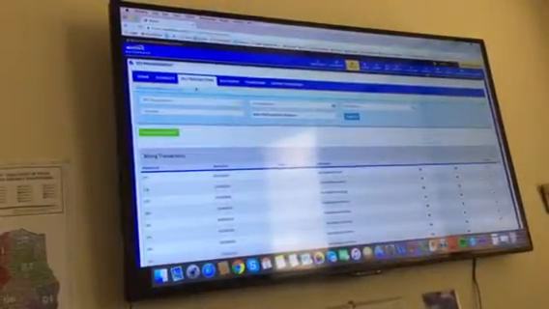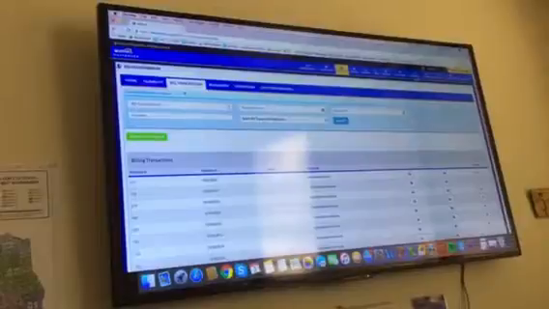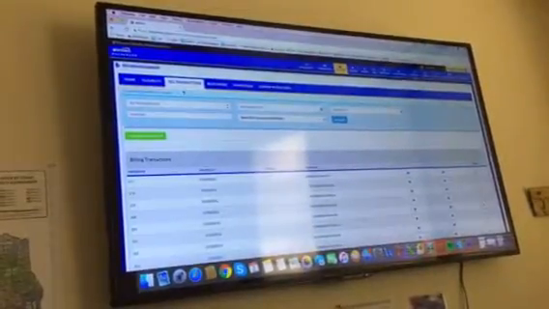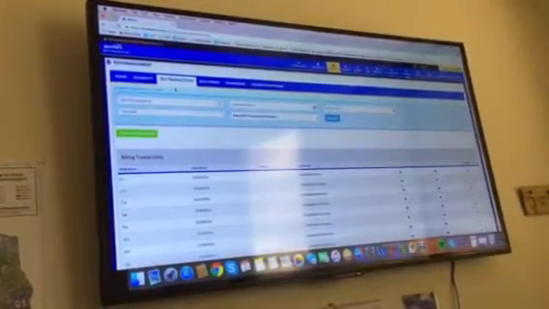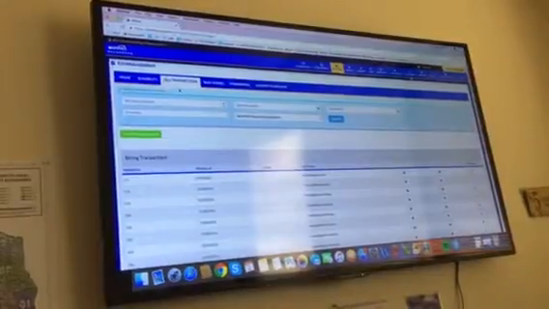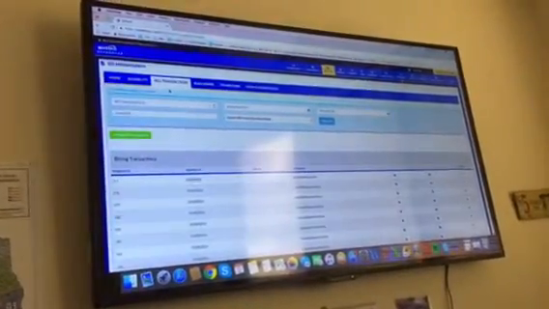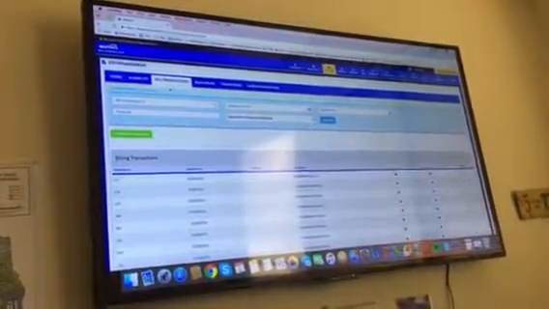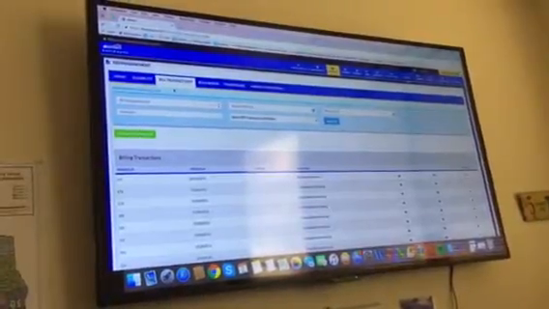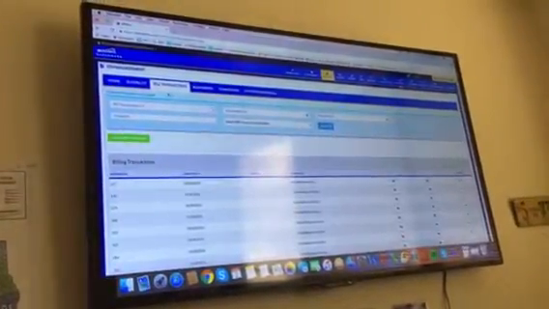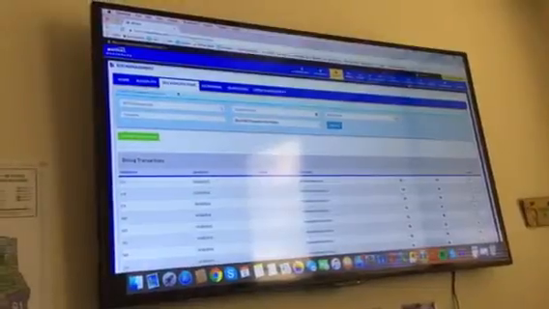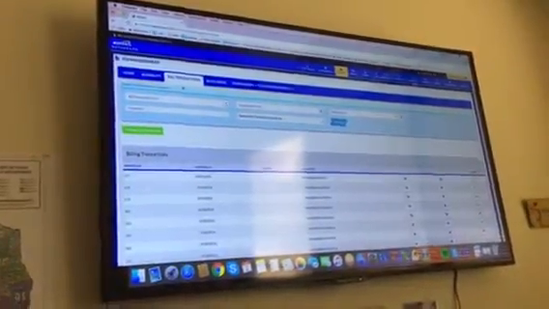On the old system, we just create a bill file, download it, and do all this stuff. Now we're creating the bill file, but we don't have to download it. It automatically goes to Centricity. What we need to do is create a bill file and then create a job schedule, that way it can run by itself every night.